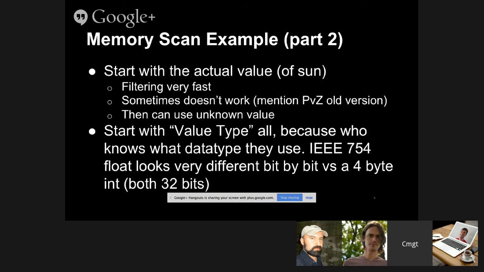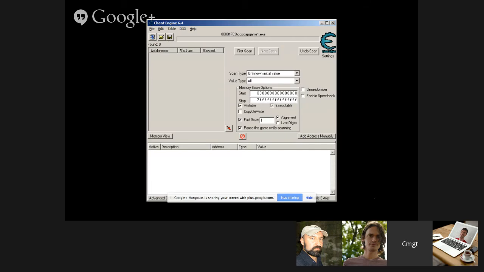So we start with the actual value, which is what you have right now. What of your resource do you have? I want to say at this point I had like 25, 35, something like that. You want to do an initial scan. I have a screenshot in a second. So, well, here, maybe I'll just show you. So, remember this, commit to memory.